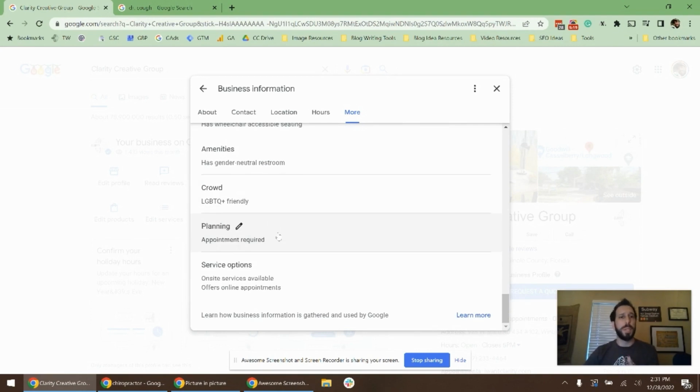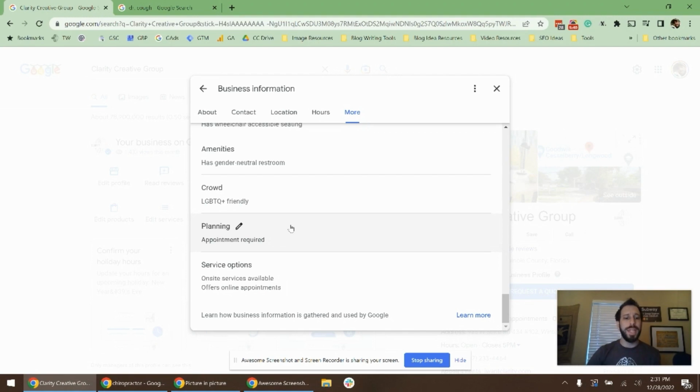And each one of these might be different depending on your main category. We are using a profile that's under website design. That's just a quick example. But you might have different options depending on what you're looking for. And they change from time to time. So every couple months, you might want to go in also and just double check things.